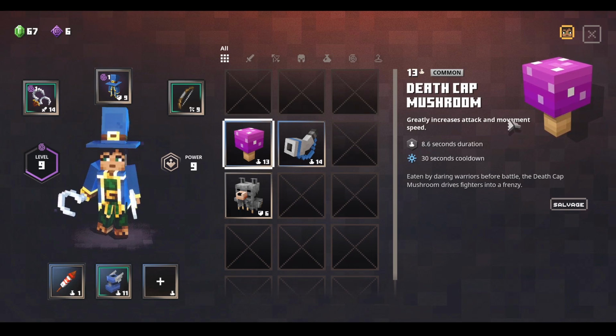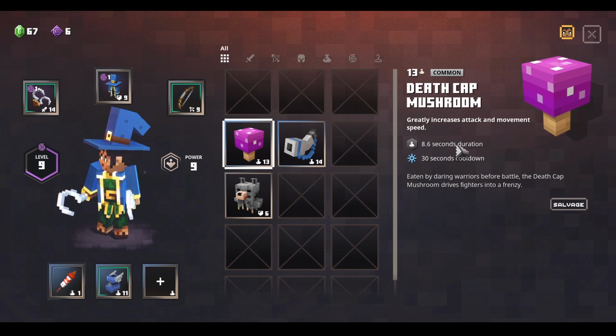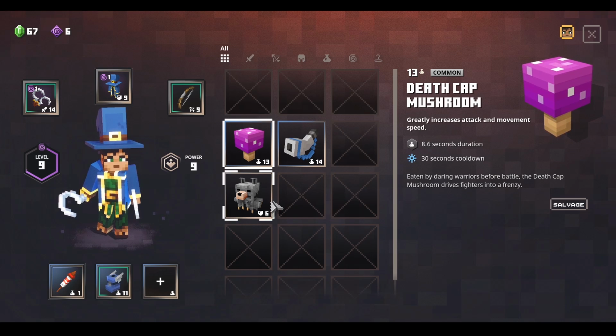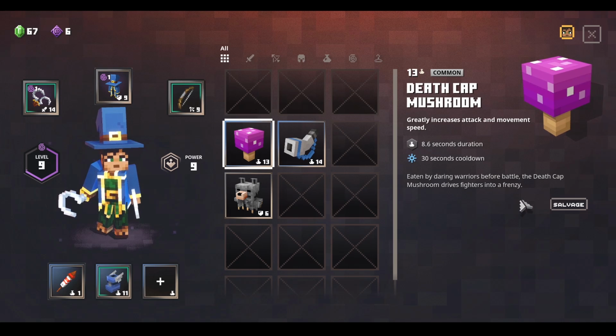Greatly increased attack and movement speed, 8.6 second duration. Why is it 8.6? That's such a weird number. Eaten by daring warriors before battle. So I guess if I have a boss, I can just get them, like more evokers. And see, I'm already worried because evokers are on the range of bosses, probably one of the beginning bosses. So he's like, quote unquote, easy. And I'm already like, okay. Looks good. Looks good. Looks good.